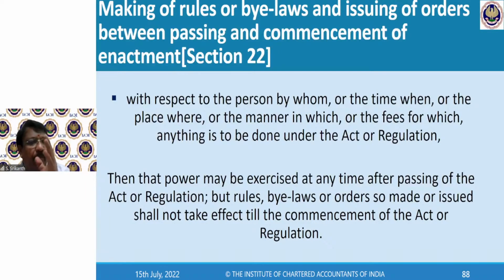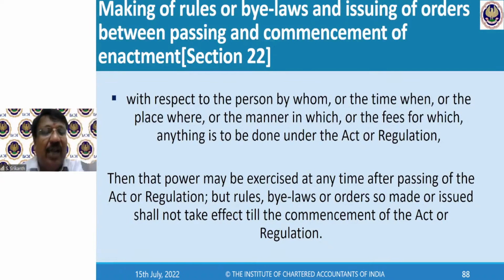Again, don't confuse, or rather, be clear about publication of the act in the official gazette and notification of the effective date. For example, the entire Companies Act was published in 2013, but it was not notified. Sections were notified in a staggered manner. In different stages, many chapters were notified with different effective dates. Possible. A section itself can be split, for example, 3 subsections can be notified on one date. The other 2 can be kept, then notified on a different date. So whatever it is, unless the section is notified, the rule made under that section will not be effective.